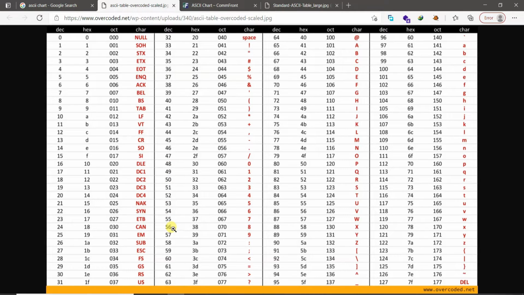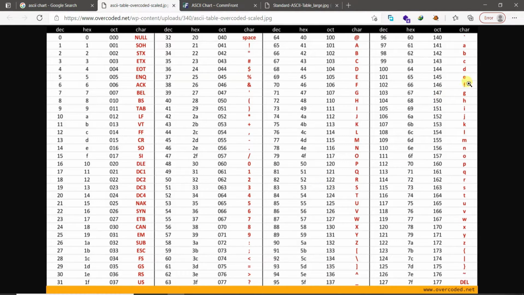For any kind of number you may have, remember one thing, we have only 10 ASCII digits from 0 to 9. So for example, if I have to print 129, then I have to print the ASCII of 1, the ASCII of 2, and then the ASCII of 9, and so on and so forth. Don't worry, things will get clarified as we progress. Then these are all the special characters, then these are all the capital letters A to Z, then small letters a to z, and all these characters.